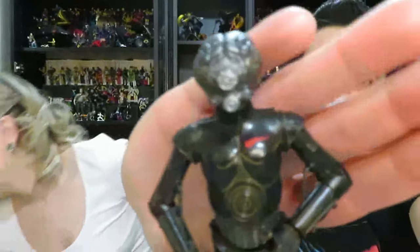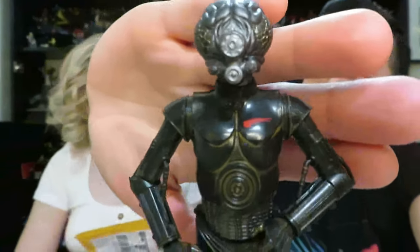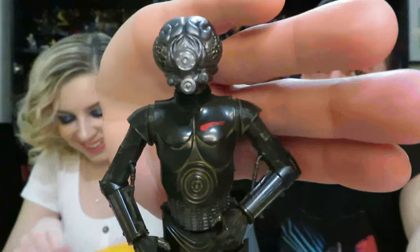From Star Wars Black Series — I had to get this. I didn't realize I didn't have it, and I scored this thing for like $17.50. The figure was going up in price so I made sure I waited. It's from Empire Strikes Back — this is one of the bounty hunters. When the Imperial officer says 'bounty hunters, we don't need that scum.' I think this is the guy who wins that one down.